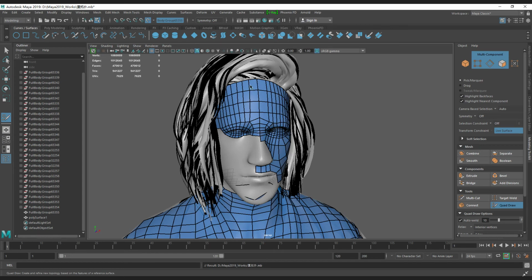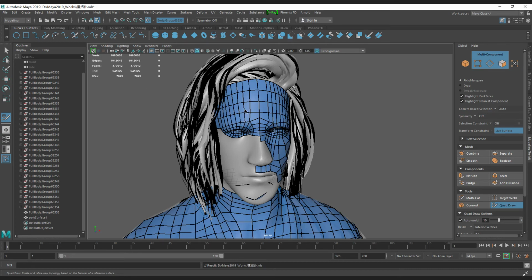You can see those blue faces. This is the Quad Draw tool. You can see the gray one in the background is the high poly model I imported from ZBrush, and this original high poly has 470,000 faces, and that's impossible to run in the game.